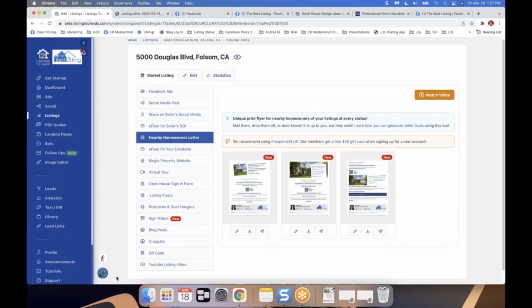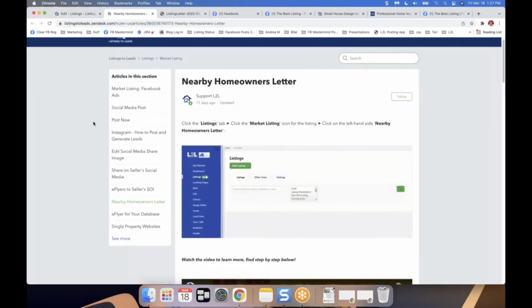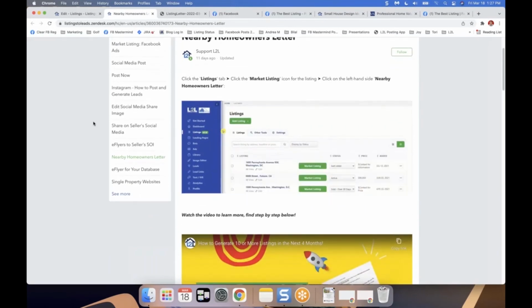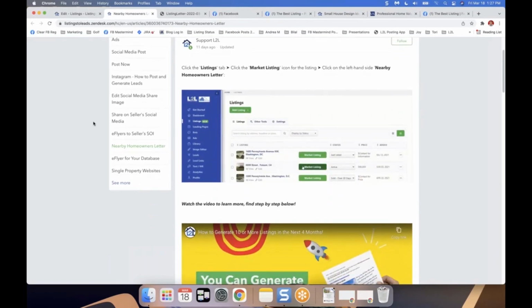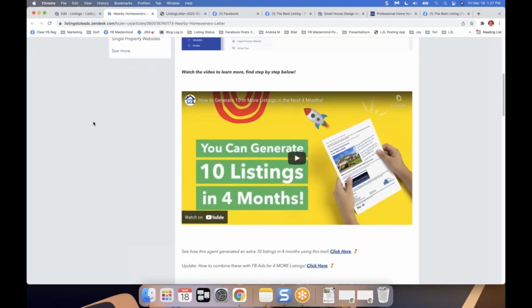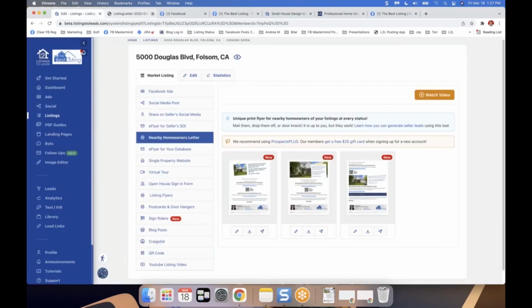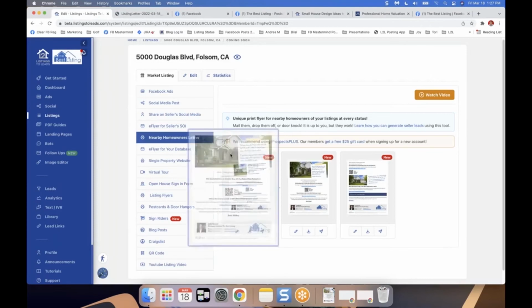On every single page in your account, there's going to be a blue support questions button down here. By all means, always click on it if you're not 100% sure on something. And you will typically get some really good information here on how to use the letter or that particular tool in general, right? In this case here, we even got a video. All right. And you can also go to the mastermind group as well.